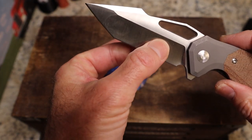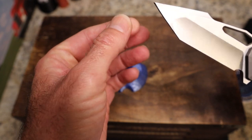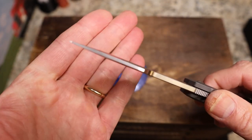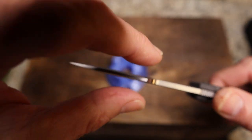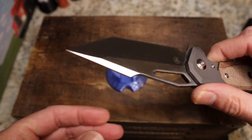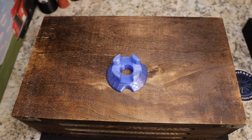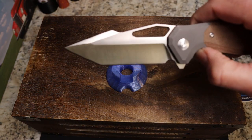Now you do have a gorgeous hollow ground blade, flat ground out here at the tip to give you a little robustness at the tip. It stays thicker, if you will, towards the tip instead of getting super narrow. Again, that swedge is gorgeous. Let me wipe that blade a little bit. Of course, I'm about to cut something with it, so I'm just going to get it dirty again, but that's okay. That's what we do here. All right, so a beautiful, beautiful blade.